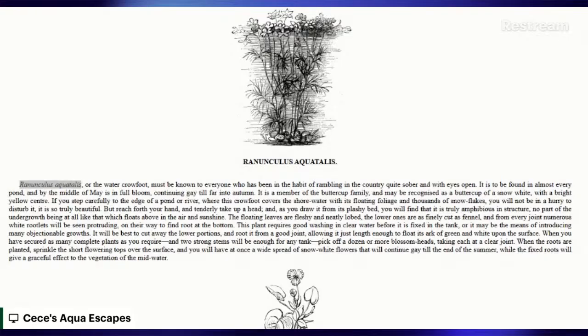This plant requires a good washing in clear water before it is fixed in the tank, or it may be the means of introducing many objectionable growths. It will be best to cut away the lower portions and root it from a good joint, allowing it just length enough to float its arc of green and white upon the surface.